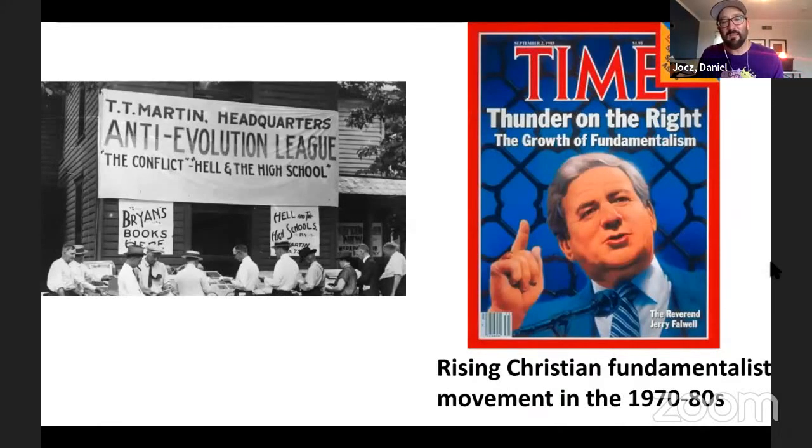But in the late 70s and 80s, a new evangelical movement, a new Christian fundamentalist movement will really start to mobilize. And unlike the Scopes trial, where it's singly focused on this issue of evolution, the Butler Act in the state of Tennessee, this one's going to really come out in favor of traditional family values, against gay marriage, against abortion. And then other conservatives are going to be more concerned in some cases about the size of government, what government's doing in this type of stuff.